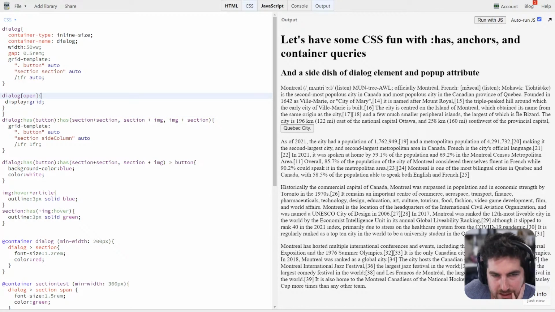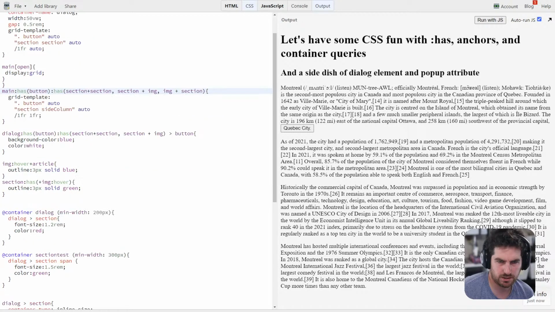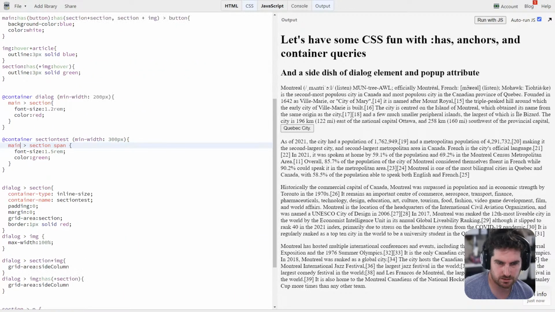Not dialog open, but the, and I guess I can change dialog everywhere. Can I search for all? I cannot search for all of them, so I'm just going to say main, main, main, main, main.